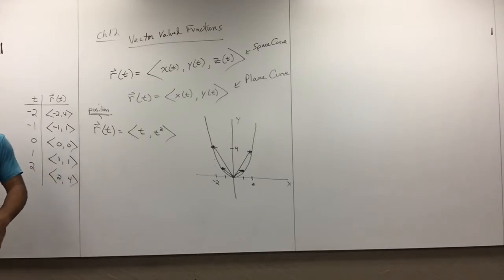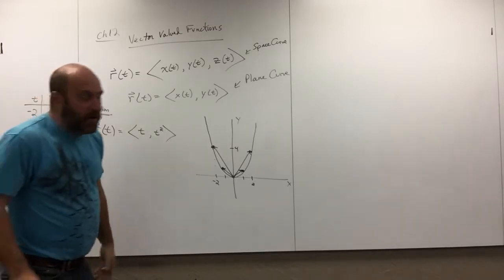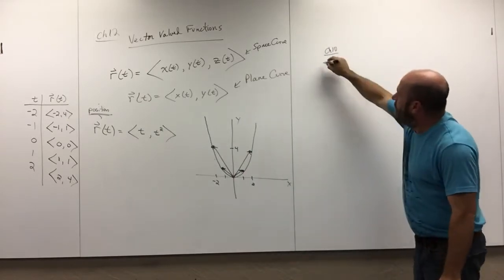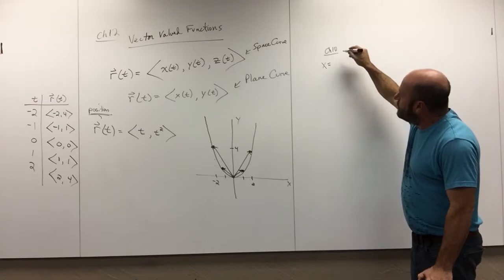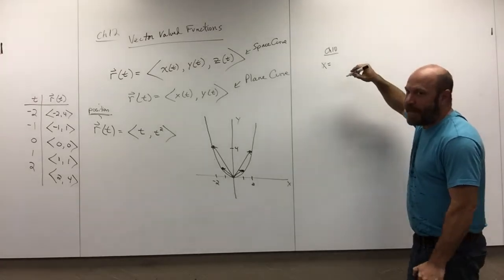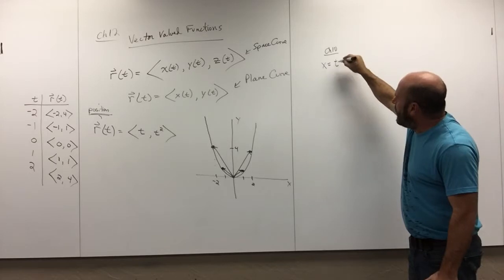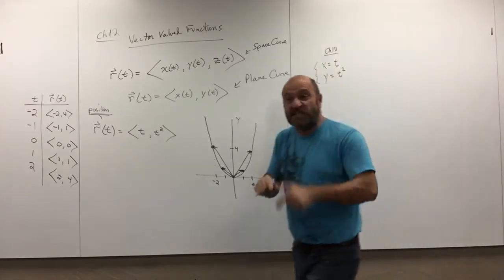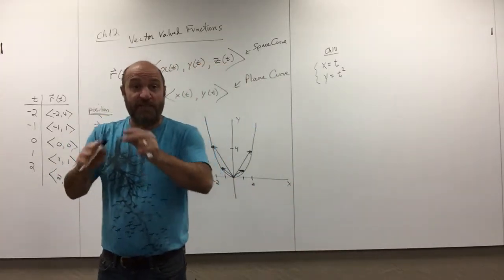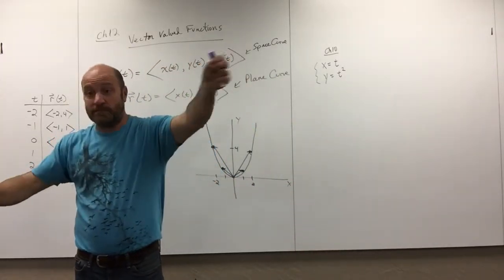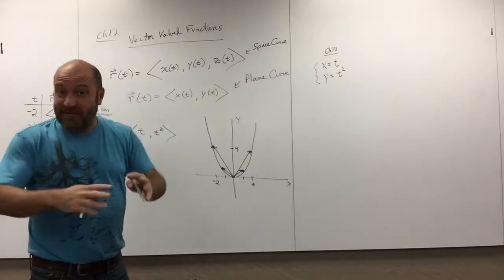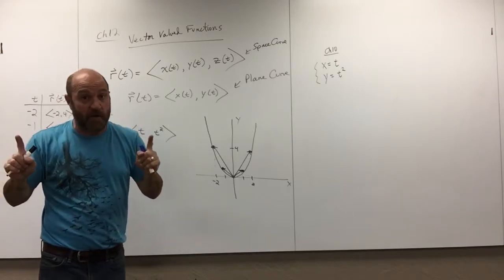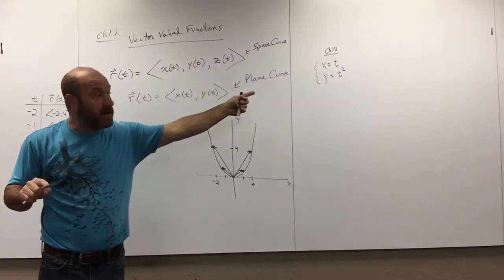Chapter 10 was all about parametric equations. Parametric equations look like this. So here's a little chapter 10, parametric equations. No, 10. At the end of Cal 2, in chapter 10, you could have had a nice discussion on parametric equations. We just discussed some parametric equations in 11, though we did discuss parametric equations of a line in space. But back in 10, there was a more general discussion of parametric equations of all kinds of shapes. You weren't in 3D, though, in chapter 10. You were in 2D.